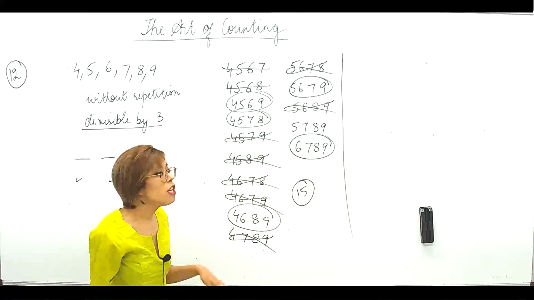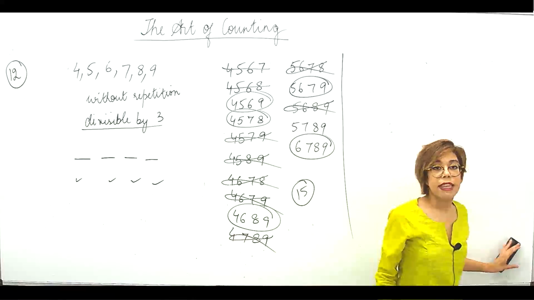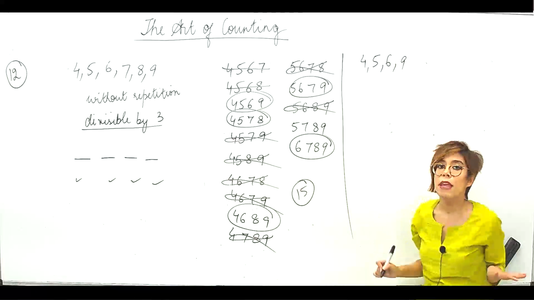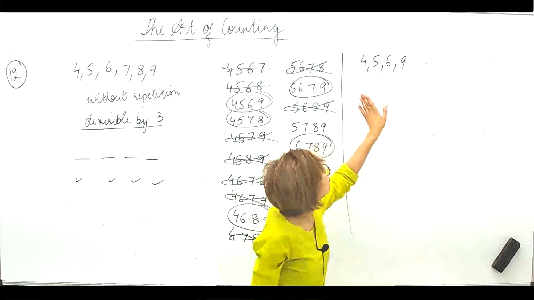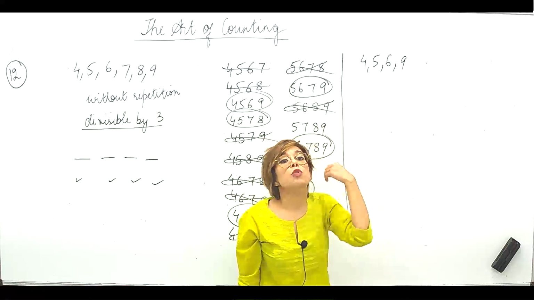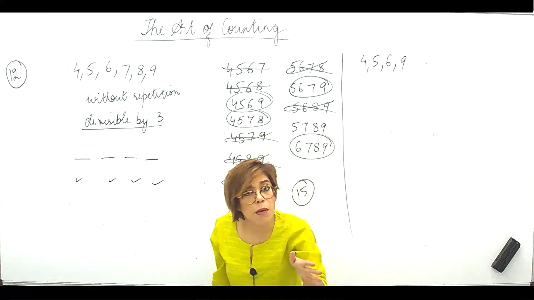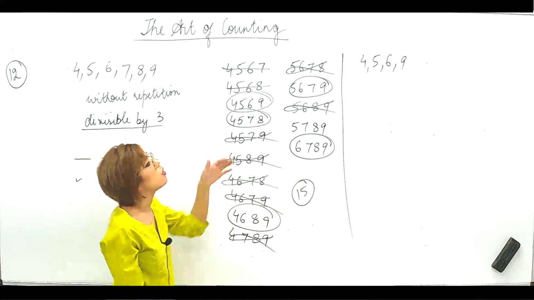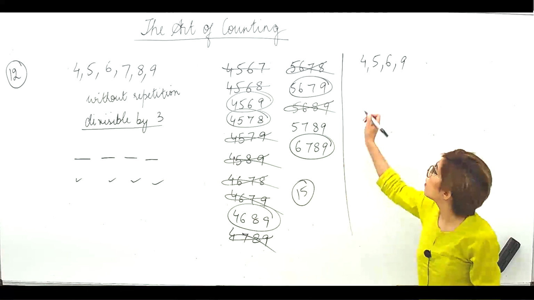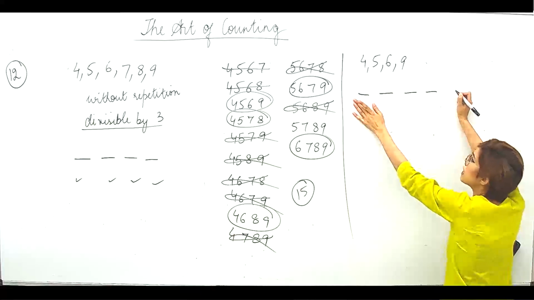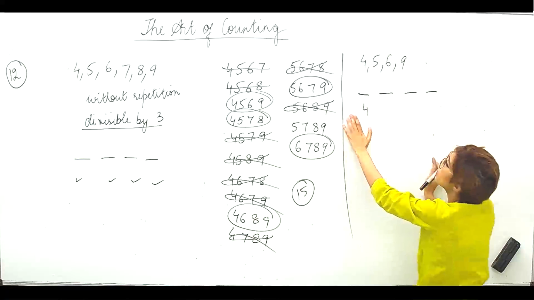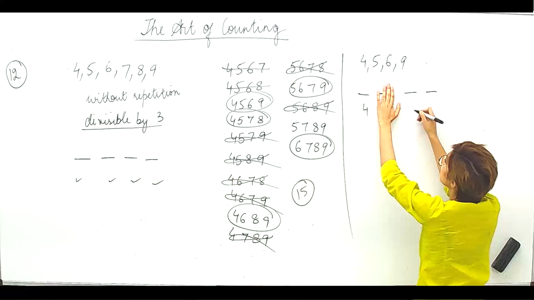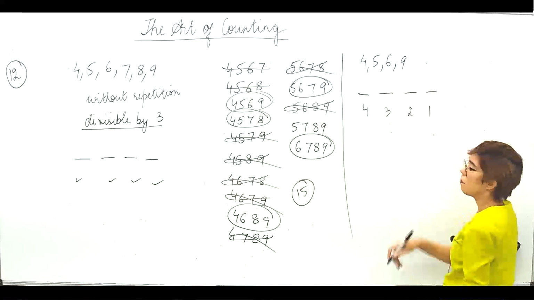Right. So basically what you got to know till now is that if you use the digits 4 5 6 9, you made sure that the sum is divisible by 3. So using these 4 digits, if you form any number, that number will be divisible by 3. Right? So you have 4 digits. 4 digit number बनाना है. कितने होंगे? Now the first place can be filled up in 4 ways. Right? अब यहाँ वाला नंबर यहाँ पे repeat नहीं हो सकता. So this place can be filled up in 3 ways. Then this one 2 ways. This one 1 way.